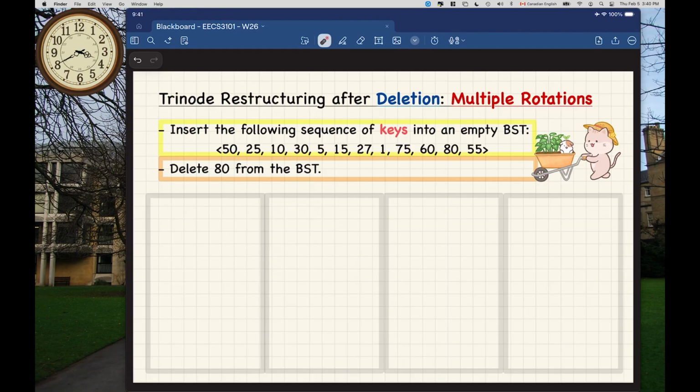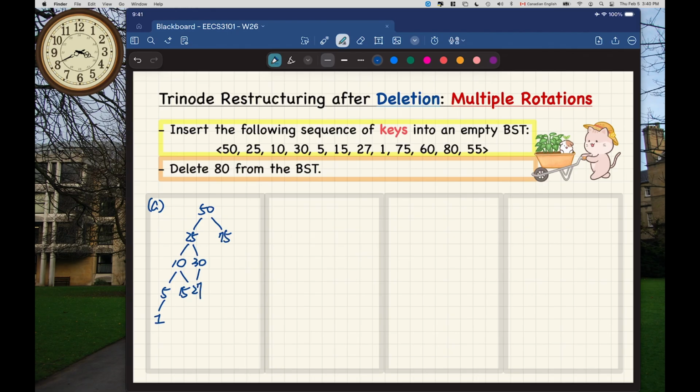Okay, let's do it right here. So we start with part A. So we've got 50, and then 25, and then 10, and then 30, and then 5, and then 15, and then 27, and then 1, 75, 60, 80, and then 55.